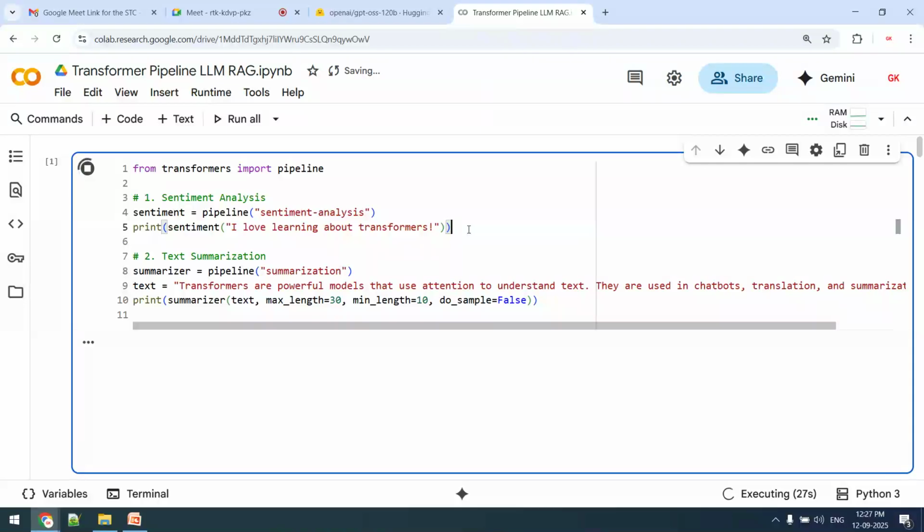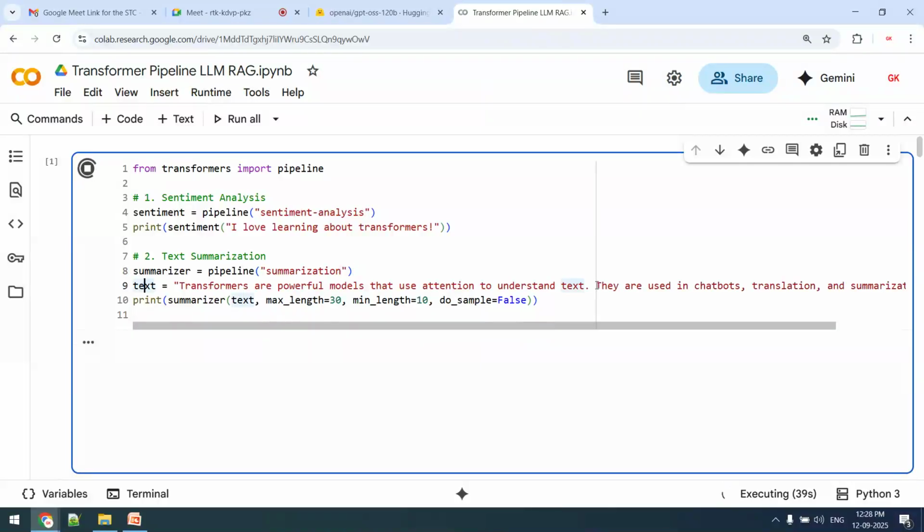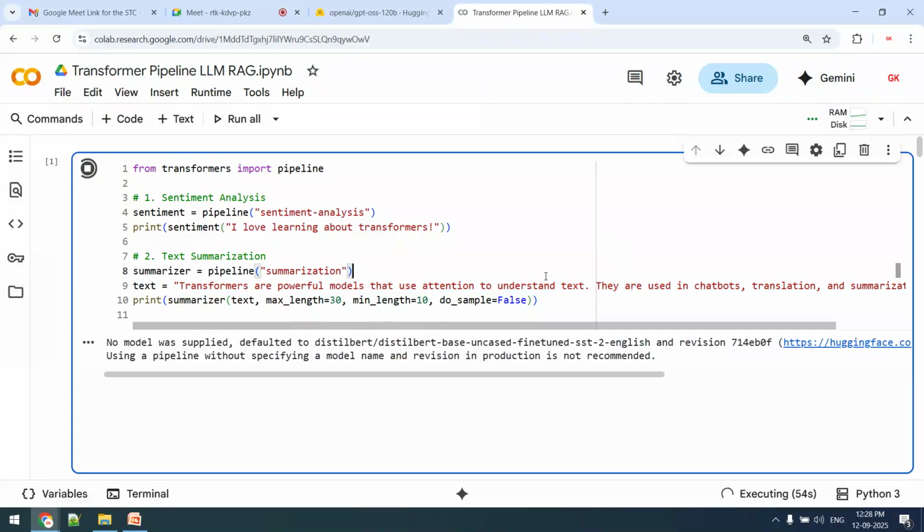For example, from a particular paragraph we want to see whether it is positive or negative, so that we can do. Or we can go for text summarization. Okay, so this is complete text, and this complete text we want to summarize in few words, or in few tokens. Actually, at the back end of GPT, at the back end of large language models, we use the term tokens. So, okay, how many tokens we want to use?